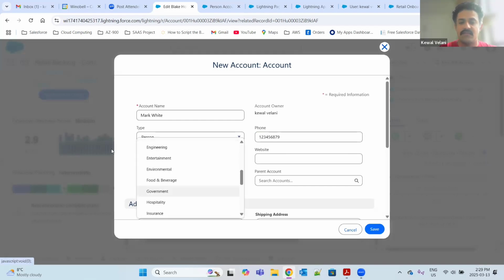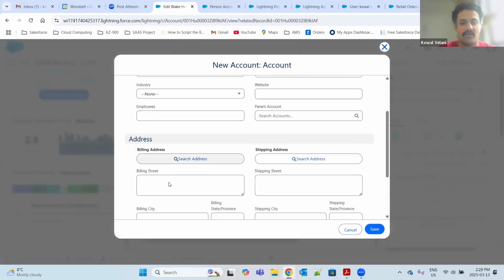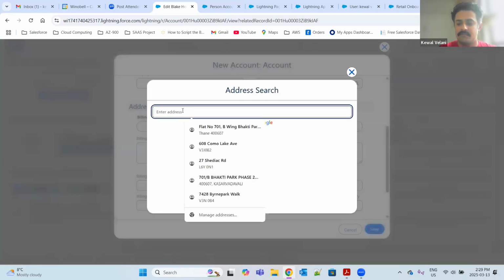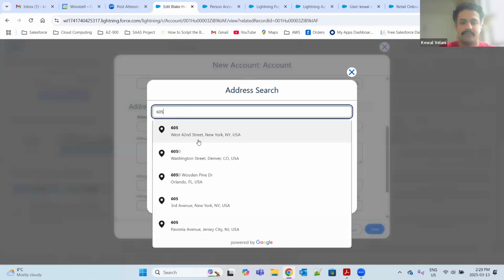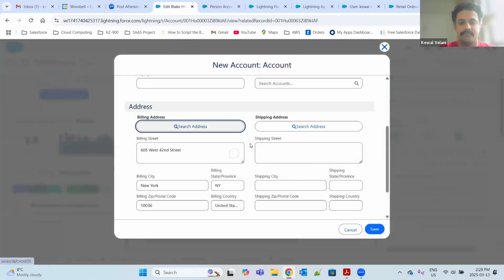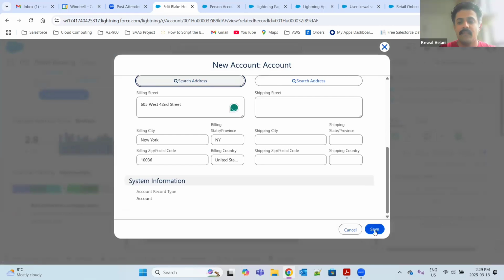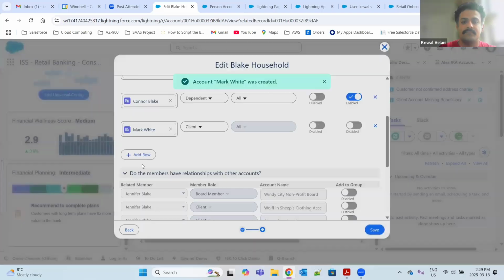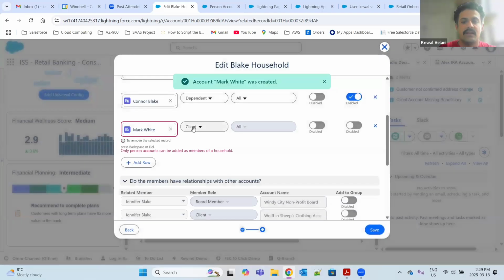If we have industry, we can select that. I'm not selecting those. Search the billing address, and we can click on save. So the account has been added.